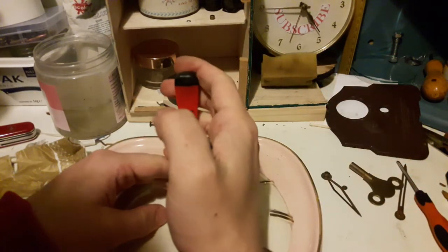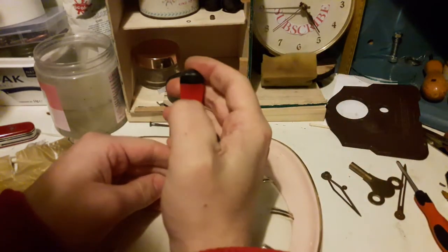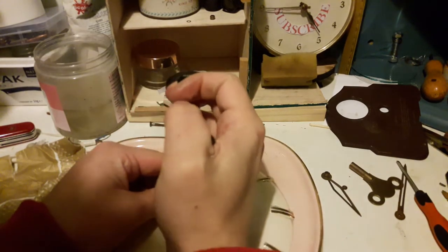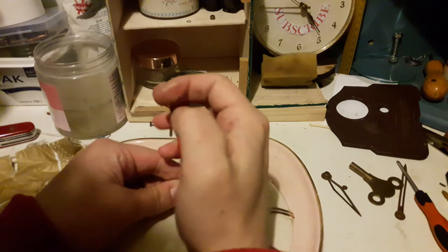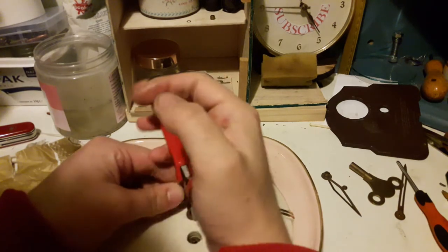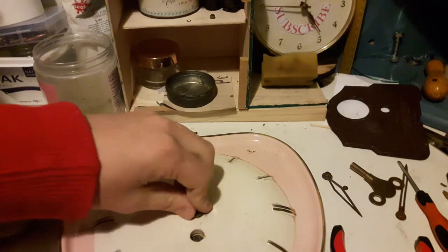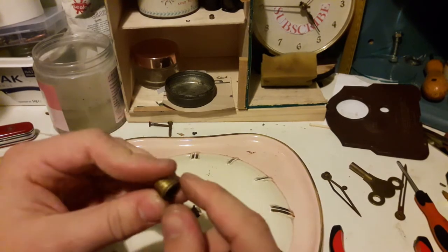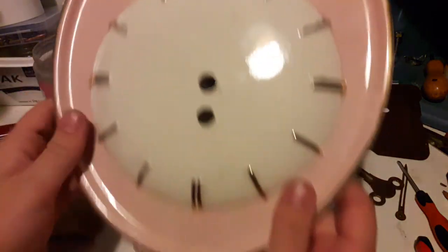I can probably do it from here — yeah, this is working out. Now this is where we find out that it doesn't actually unscrew at all and I'm just twisting the metal and breaking it. But this definitely needs to come apart. It's working. Barely putting any force on it. There's a washer under there which protects it anyway. Now it's to the point where I can use my fingers. And off comes the face.